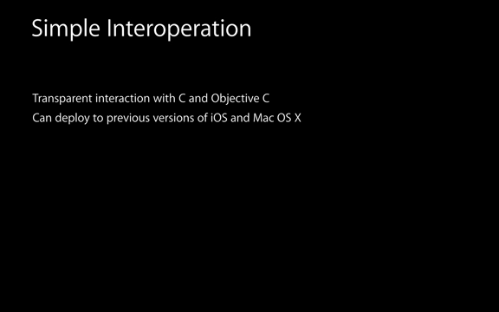It's flexible because it allows really simple interoperation. You don't have to write everything in Swift. Our runtime requirements are so small that we can just transparently interact with your existing C, Objective-C, or assembly, Ada, and so on. Don't write your code in Ada. And all of that makes it really straightforward to deploy Swift to versions of iOS and OS X that don't even know anything about the language, that were developed without Swift in mind.